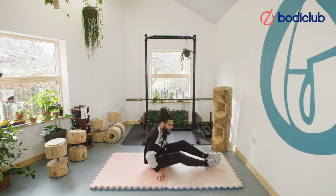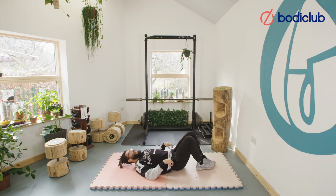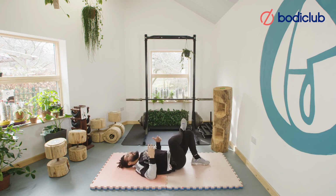Cool. Next up, we're going to come into the glutes, guys. Really important area to stretch, because it's highly activated during all of the leg movements and a lot of our upper body work as well. So we're going to do this in 2 phases. Phase number 1 is we're getting one foot flat to the floor and picking up the other ankle above the flat leg, and then just pushing my glute away from me. You can use your hand, or you can just simply drive away with your leg, and you should feel that bit of a pull through the outer glute and also in the piriformis, the mid glute there as well.